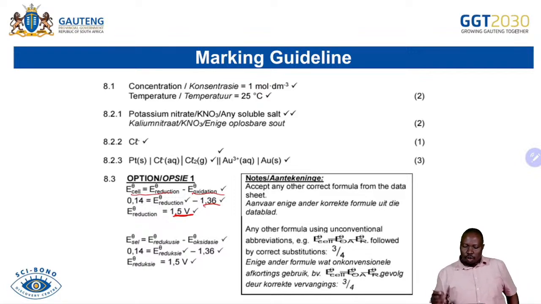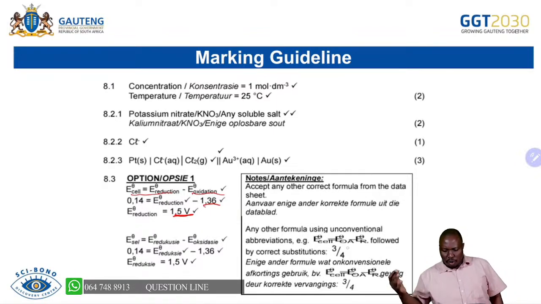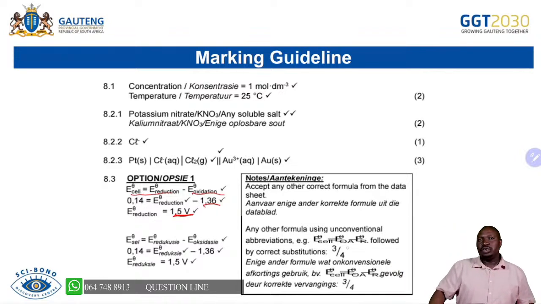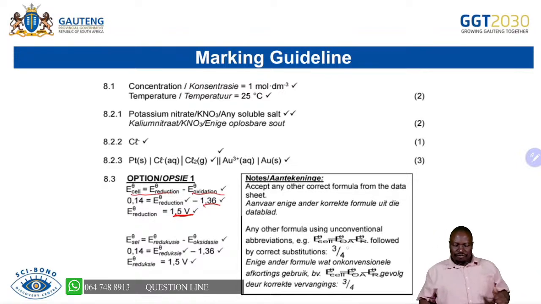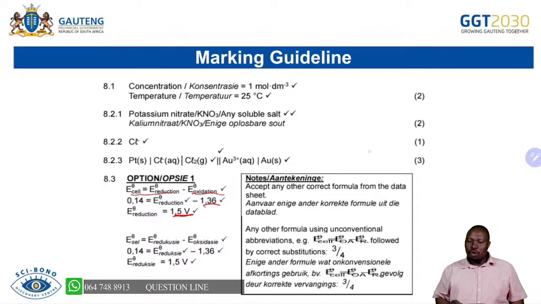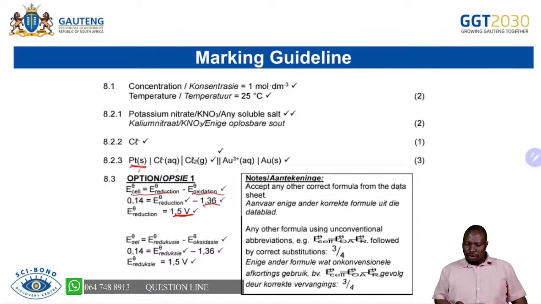It's important that you always copy the formula correctly. You can't do the shortcut of saying EOA or RA, all those things. You can't do that. You must definitely copy the formula the way it appears in the data sheet. I hope you got that one and it will help you moving forward. And you can see how we go about marking your cell notation there. We have emphasized the issue of platinum, when we don't have a solid, that you would use platinum as your solid. And we have emphasized the issue of the salt bridge there. And then we've emphasized the issue that outside we start with the anode.